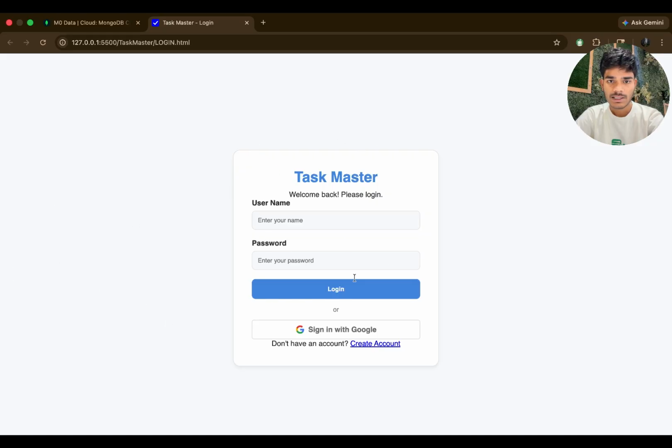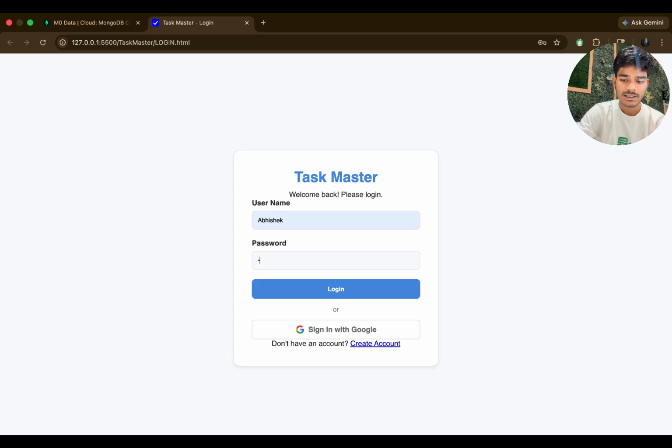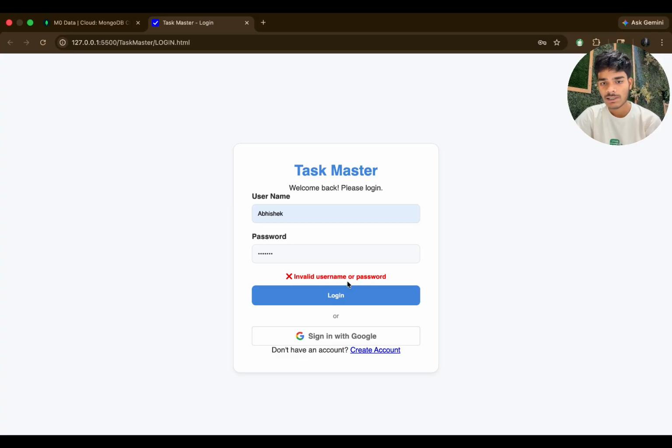Now I will showcase our web application and web page, what I have created in the app, how Taskmaster works, how tasks are pushed and pulled, and how time and pop-up reminders work. Here you can see there is a login page. If you write a username like Abhishek and do not write the proper password, it will show invalid username or password. With this, we verify whether the same user is logging into the page.